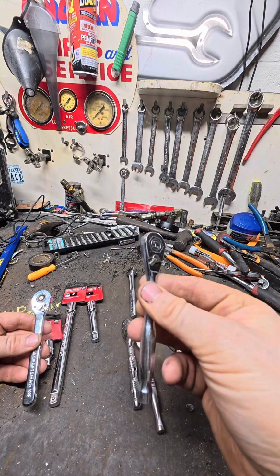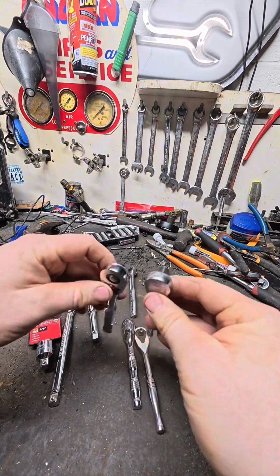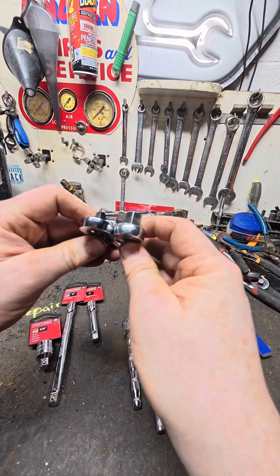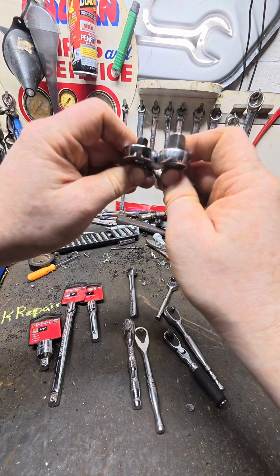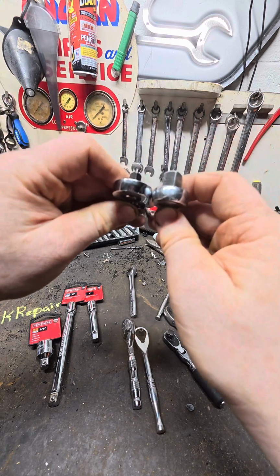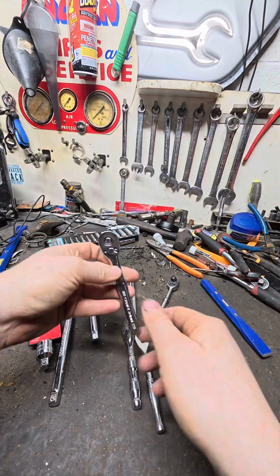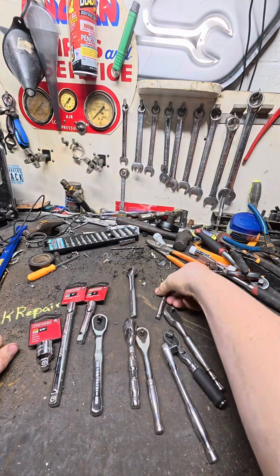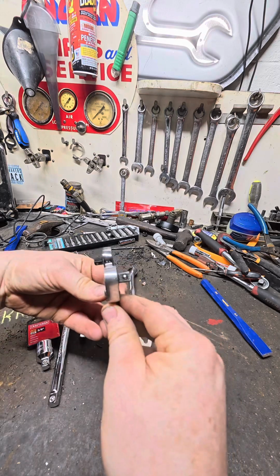Now, this is a 1/4-inch body, but it is a 3/8 anvil, so don't mind the anvil. But they are almost the exact same thickness. There's not a whole lot of a difference. But if you look very closely, probably hard to tell on the camera, but this Craftsman is thinner. You know, even compare it to this Snap-on. It's night and day compared to this Snap-on.